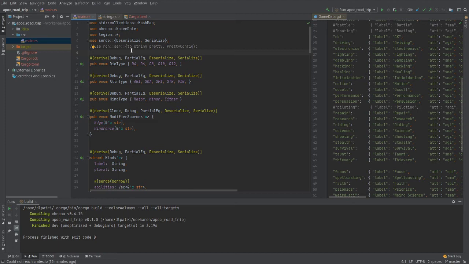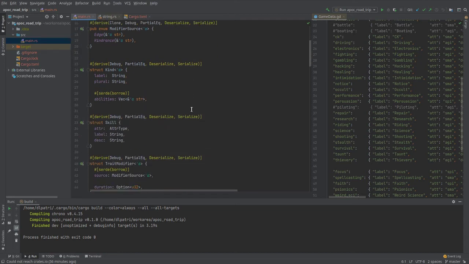I do like that Naive Date supports BC times well, but I don't know that Apocalypse Road Trip would need to understand those things, unless we had some sort of story elements pertaining to ancient times whose dates I would like to render well. Yeah, that's fine.